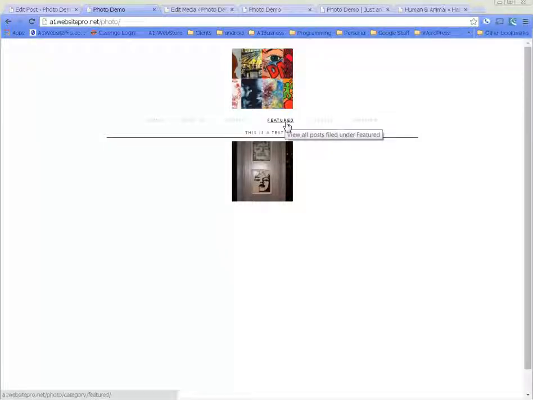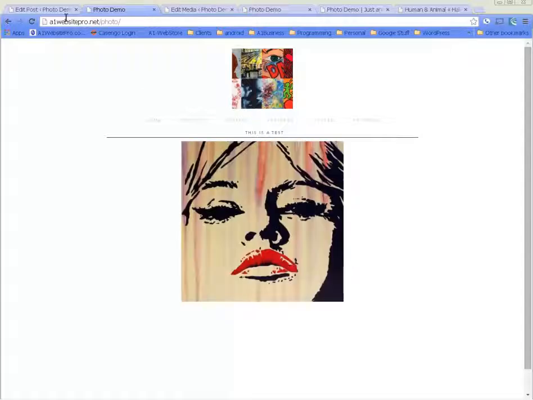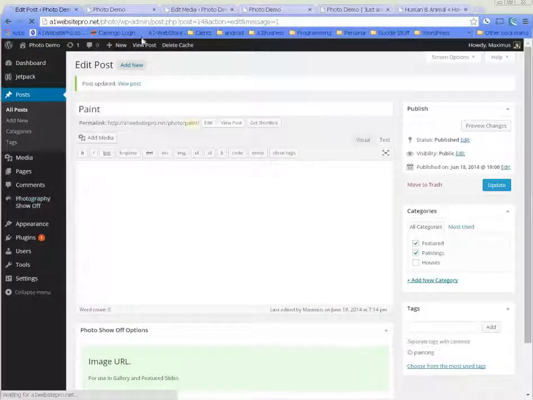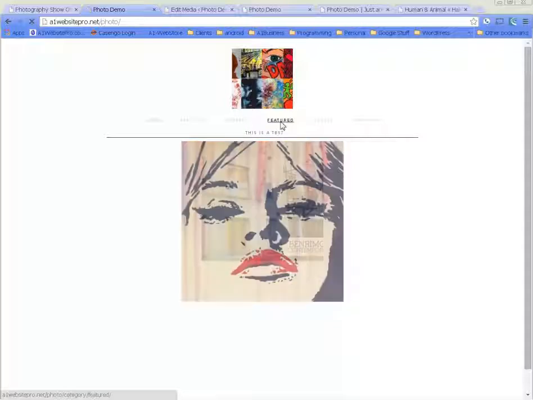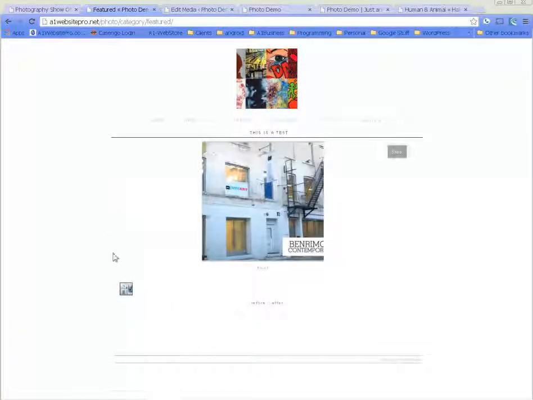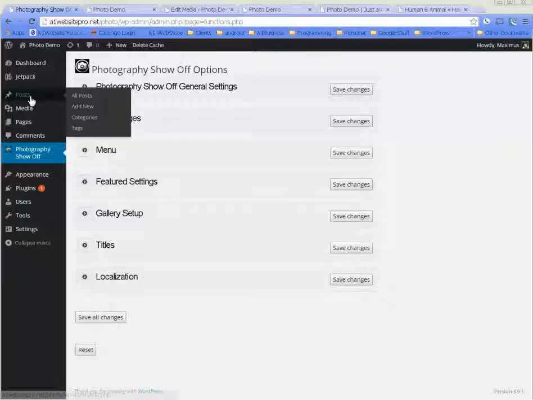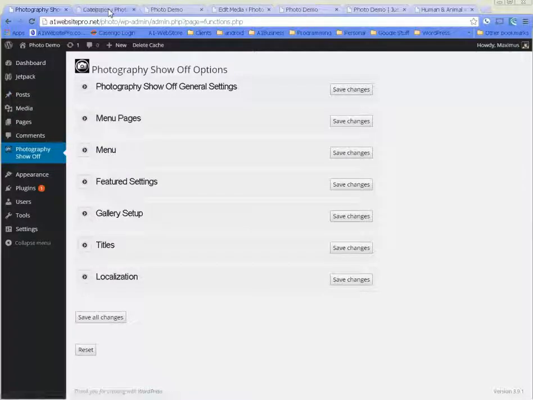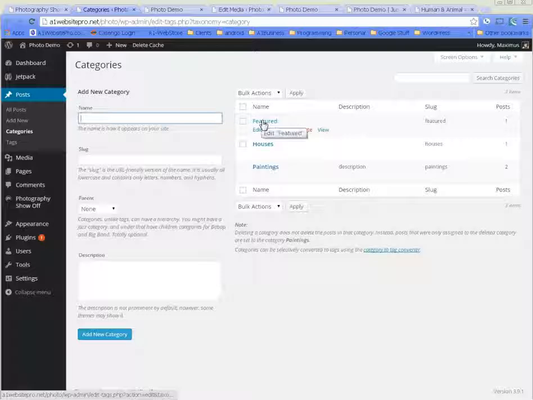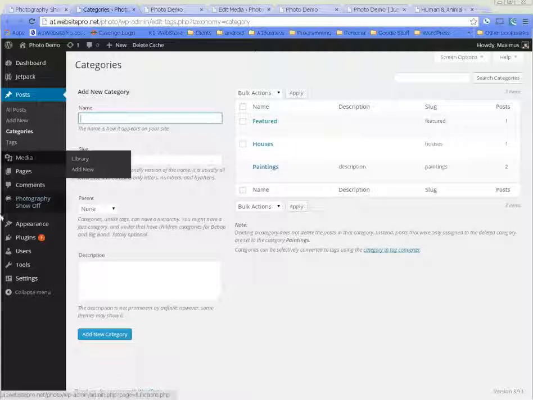Alright, so now you'll see that there's featured there, but maybe you don't want it there. Maybe this is just to control the pictures being shown on the front page. So what you'd do is you'd actually go to it, and you're going to get the actual category number. From what I've done in the past, if you go to the actual category and you hover over this featured, you wait till on the bottom here, it'll give you the ID, and if you look toward the bottom of the screen, it says 6. So that's the category ID, and go ahead and show us where to put that.